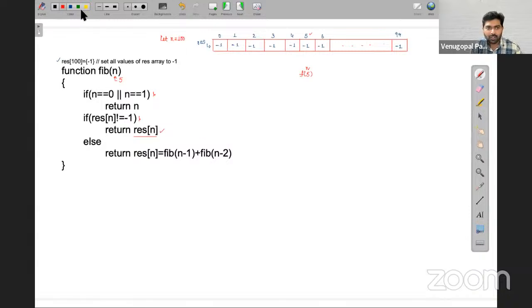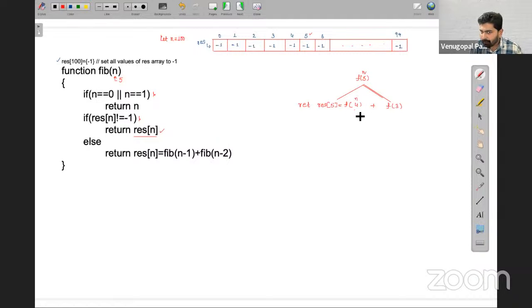Then what I am doing here, if you observe carefully, I am calling return. Two things I am calling here. Now understand these two things. So I am calling return result of n is equal to, what is the n value? 5. So result of 5 is equal to Fibonacci of n minus 1, that is 4, plus Fibonacci of n minus 2, that is 3. This is what I am calling, friends. When any function call is happening, the left hand function call will get executed first.